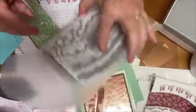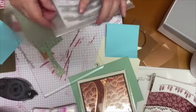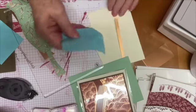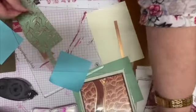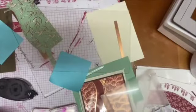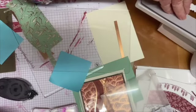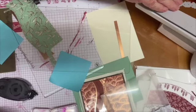Now, where's the bits of copper I want to do? I don't need the magnetic platform for that, but it's there, so we'll just use it. So I just want a few little leaves out of the copper. I don't need a full lot of them, I just need a few. So I'm just going to use a piece of scrap here, 2 bits of scrap, and hopefully I'll have enough leaves there.